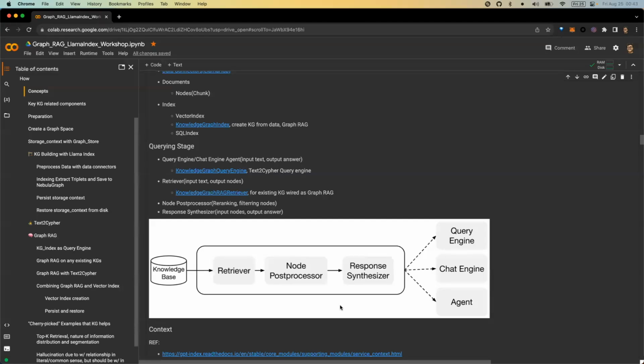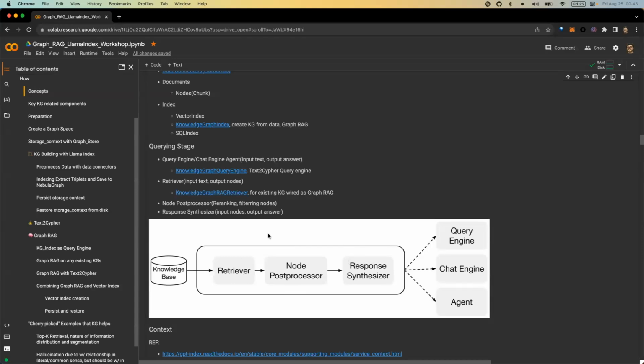Underneath, they are doing the retrieval, as I mentioned, and they will optionally process the retrieved nodes, re-ranking or filtering them, and then pass all the text information attached in the nodes and synthesize your final answer.